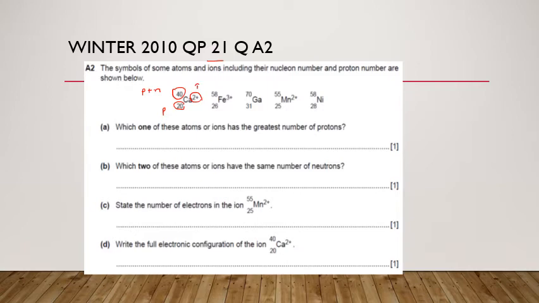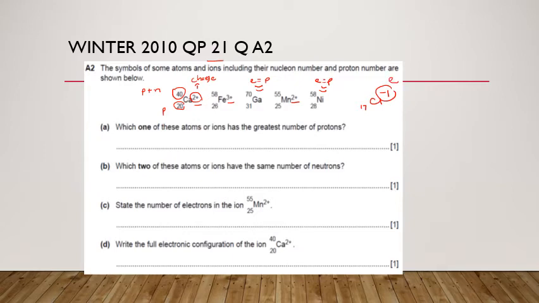That shows that the electrons and protons in these atoms are not the same wherever there is a charge, such as this and this. But these are neutral elements, which means the number of electrons present is equal to the number of protons. However, these three elements contain more protons as compared to electrons. Had the charge been negative, for example Cl with a proton number of 17 and a charge of -1, it would have one more electron than protons.